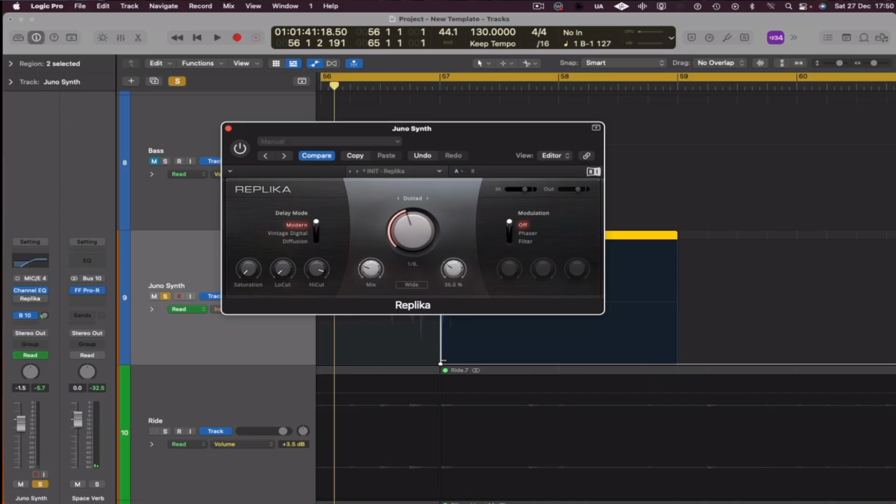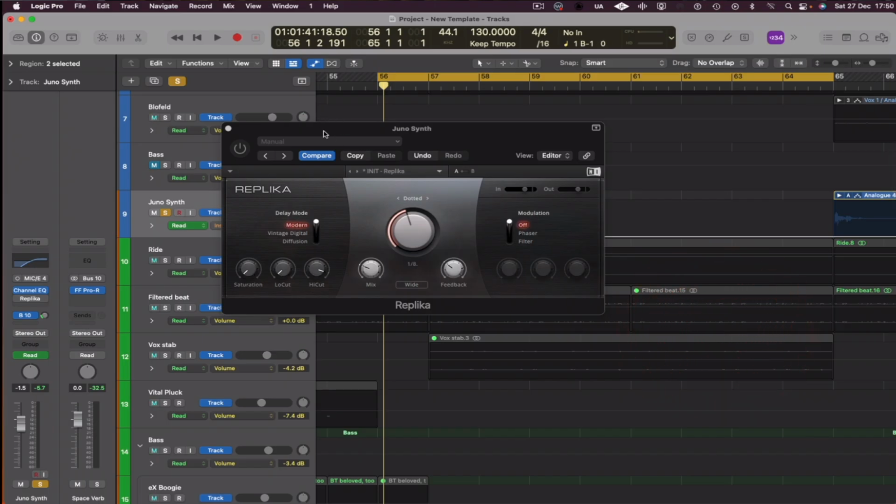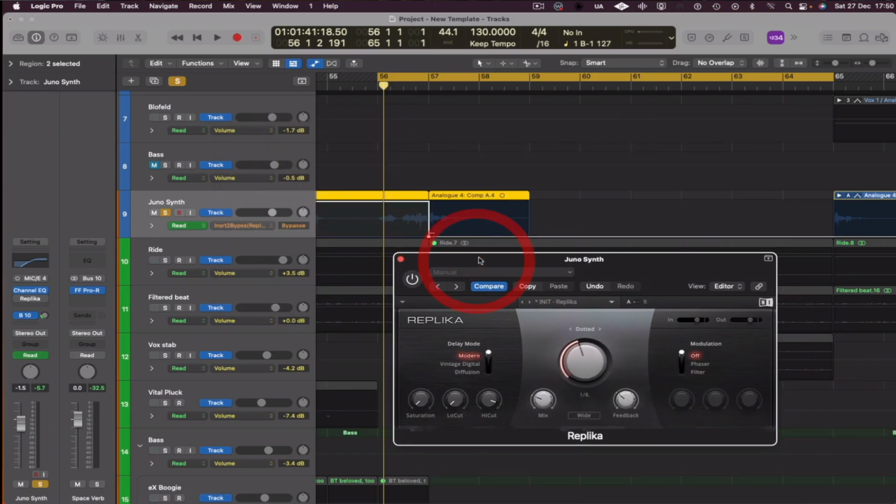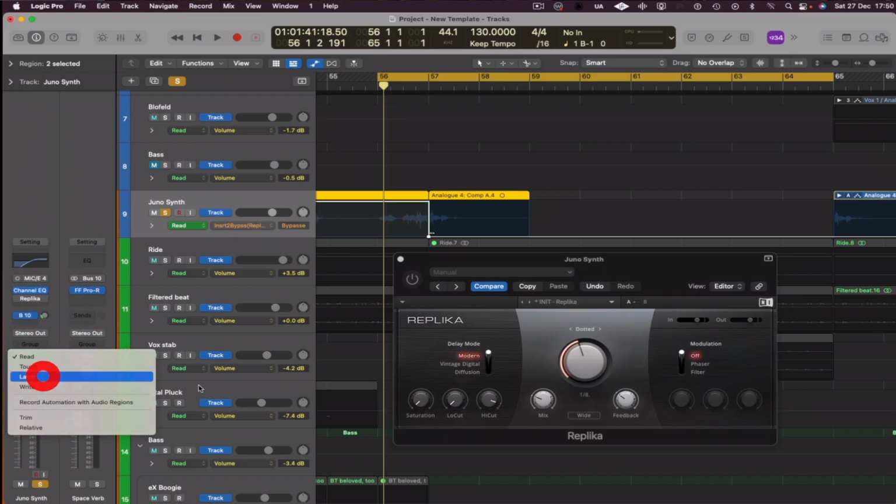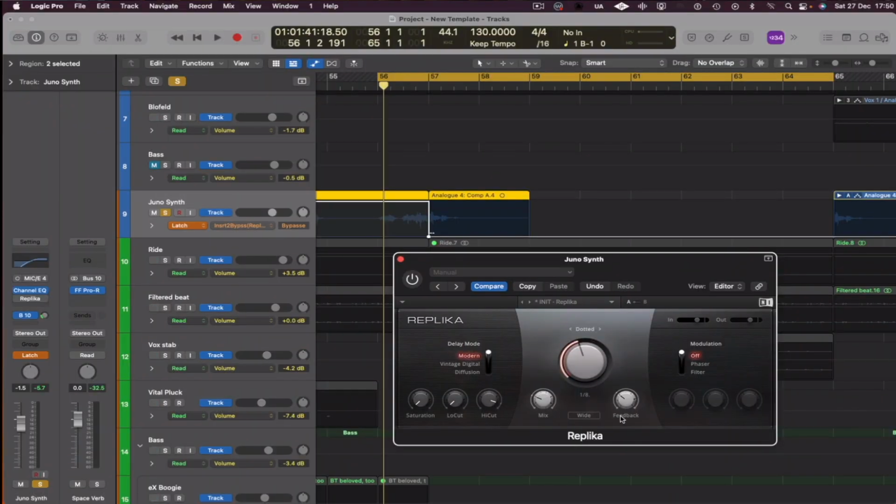Before it slams back in. So let's have it to a point where it's working as a delay. Right, so let's do a rough sketch of this doing its thing. So, going to stick my track into latch mode. Now, I am doing this with my mouse because not everybody's got a controller like mine in front of them. So I'm just going to use the mouse to demonstrate so it's all on screen for you. All right, so here we go, let's do it.